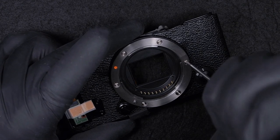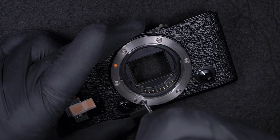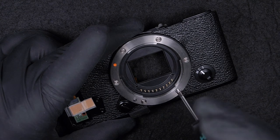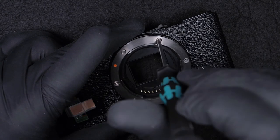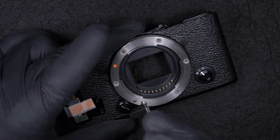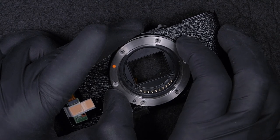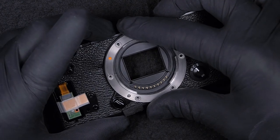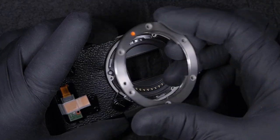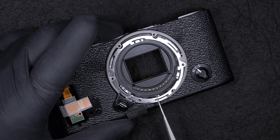Okay, next we're going to take off the camera mount, so-called, for the lens. Look at the way I'm taking this off, the way I'm holding the screwdriver, just because sometimes it's very hard to unscrew the screws. Once we loosen all the screws, now it's easy to take them off. And also, if you have problems with the releasing button of the mount, sometimes I had to service that. So this is the way to do it. You have to take the camera mount off and replace the other components for the releasing button. This is just a spring.